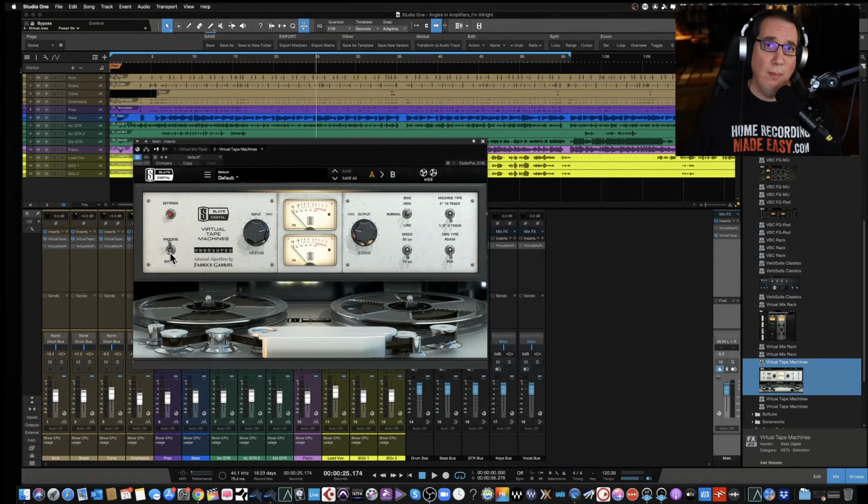The reason I'm making that point and stating the obvious in case you forget is because this is a pretty obvious difference between bypassed and unbypassed. If you did this on a mix that was completely mixed, and we're going to get to that over the next several weeks, and did the same experiment, the change is going to be even more drastic.